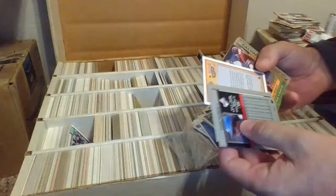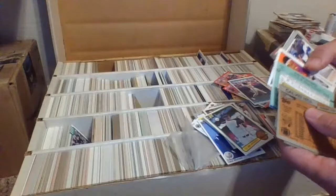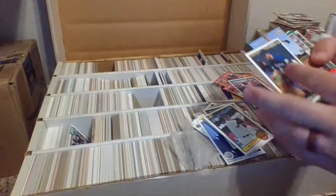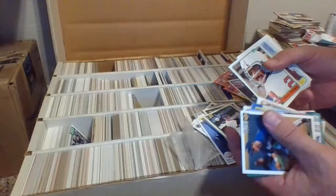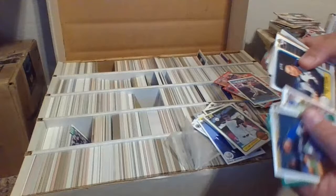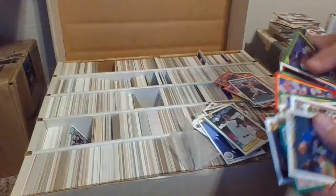What we got here? More guys. Oop, is that basketball? Nate Archibald from 1979. Junior Seau. Some older football. Let's flip these guys over. What do we got here? We got a Jeff Bagwell, Chipper Jones. Louis Kelcher, Robert Brazil, Ike Harris. June Jones, Matt Barr, Chuck Foreman, Calvin Hill. Looks like I opened a couple of packs at one point there. Put them in there. Scottie Pippen, Gary Payton, David Robinson, and some 90 score. Okay, those weren't the ones. They were red, but not the ones.